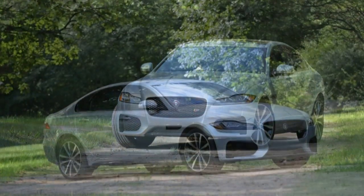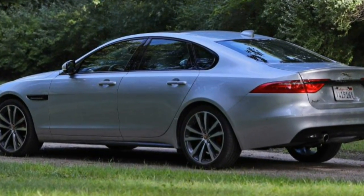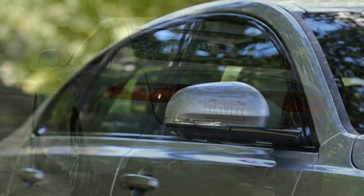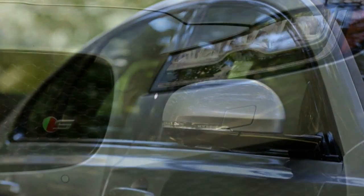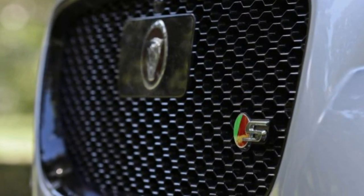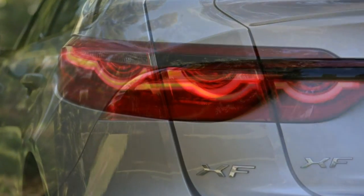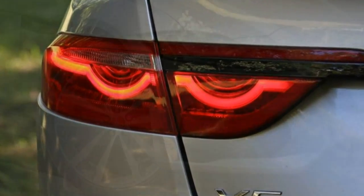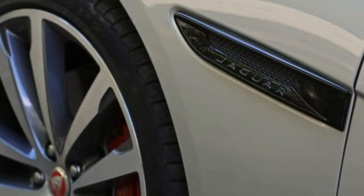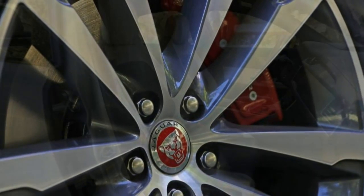Compared with the similarly option-laden Sport, the S was 0.1 seconds slower to 60 miles per hour at 5.1 seconds, but a tenth quicker in the quarter-mile with a 2-mph higher trap speed. It was just a skosh, 0.01 g, grippier on the skid pad. Braking was actually worse, requiring 10 extra feet to stop from 70 miles per hour, although it should be noted that more than a few Car and Driver editors had flogged these rotors on our test loop before it headed to the track. We found other disadvantages, too.